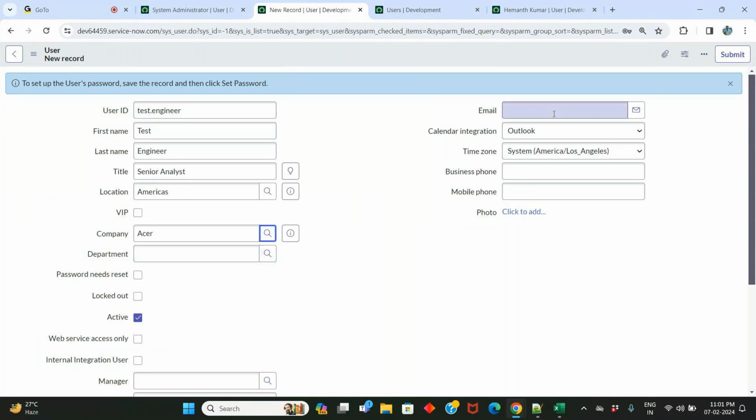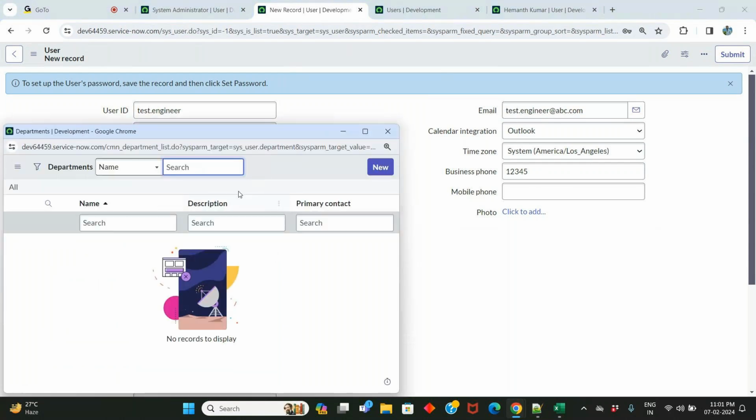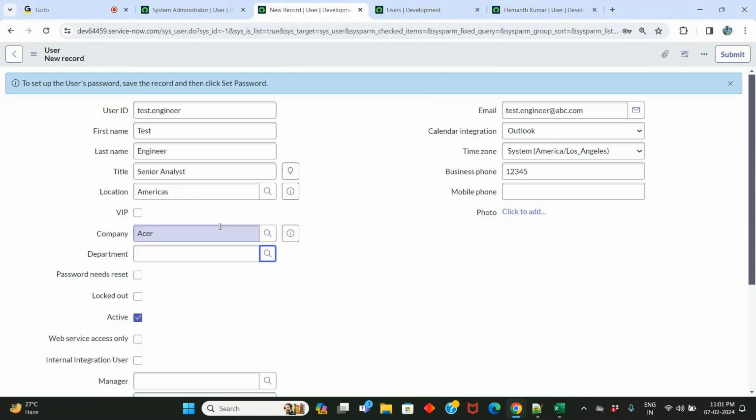And email address, give the official email address. Some phone number, department. Based on this company, the department should be populated, so just leave it as it is. Select department, ServiceNow.